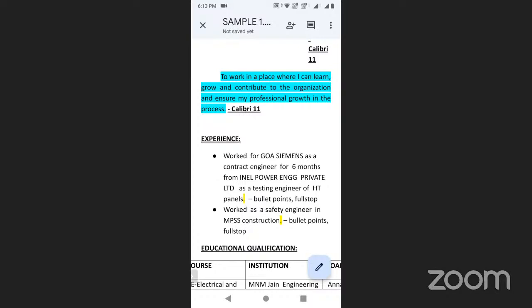but make sure you put a photograph which looks professional. Okay. It shouldn't look like a selfie, and it shouldn't look like you attended a function and took a pic there because you look good, and that is the reason you have put that. No, please avoid all such things. You should keep your photo in such a way that it looks professional.